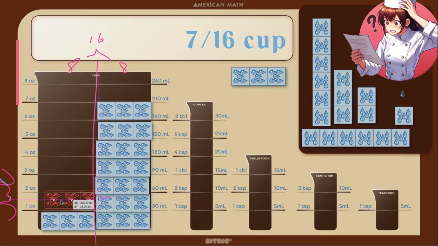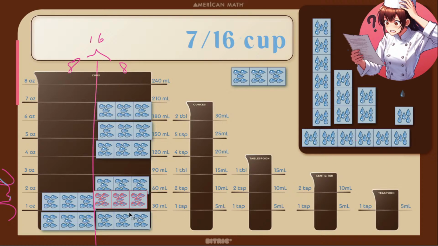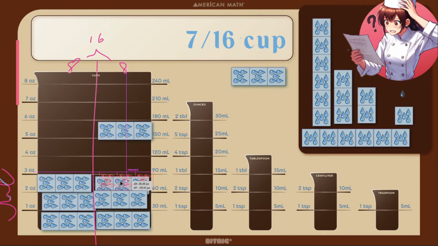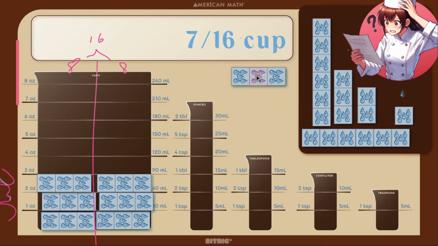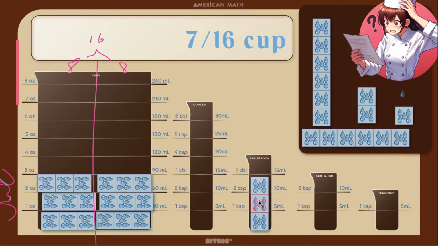Boom, that's 1 ounce. Oh, wait, I shouldn't have removed it. Boom, 2 ounces. That means we have an extra. I gotta remove it. Boom. 3 ounces. So, yep, that's 3 ounces right there. And now we're gonna remove our sideways tablespoon and put it into our tablespoon beaker. So now it's more accurate. So now we have 3 ounces and 1 tablespoon. Very good. Excellent work, Kira. We did it.